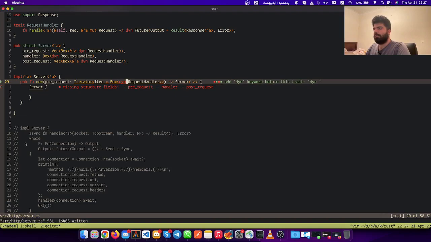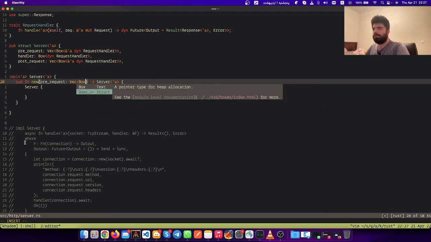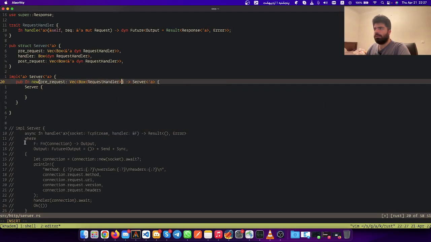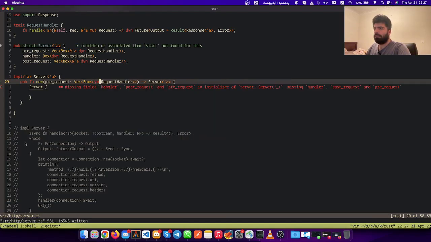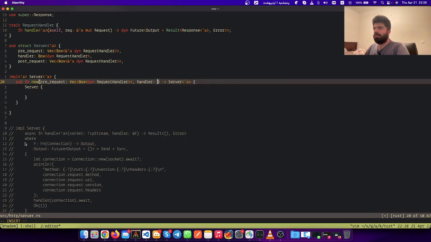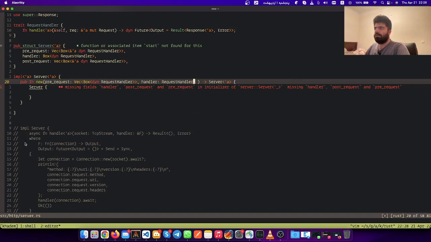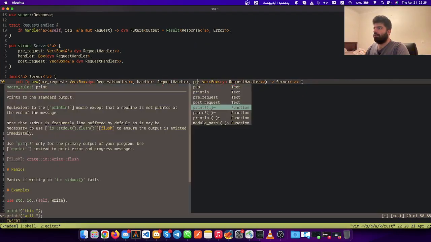Oh my god. I did that. Or if I want a vector of box of request handler, I want handler to be request handler, and I want this to be for post request.